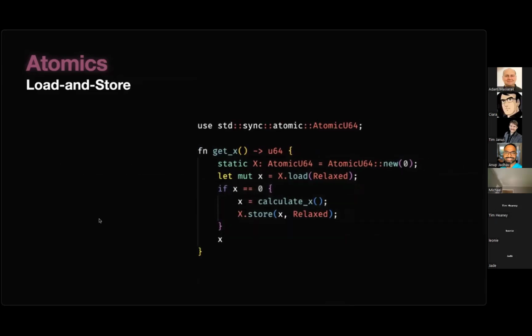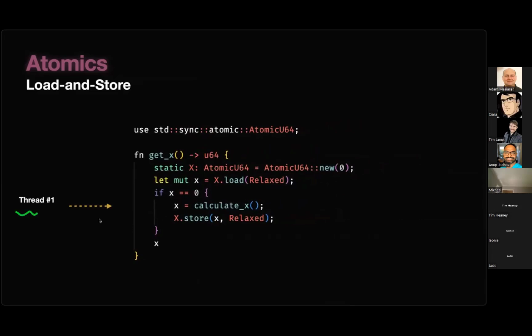Now let's say we have one thread calculating the value of X, then a second thread calls get X while the first one is still calculating X. The second thread will also see it as 0, and it will also start calculating X in parallel. Now, one of the threads will end up overwriting the result of the other, depending on which one finishes first. And this is called a race. Now, just to be clear, this is not a data race, which is undefined behavior and impossible in Rust without using the unsafe keyword. But it's still a race with an unpredictable winner.